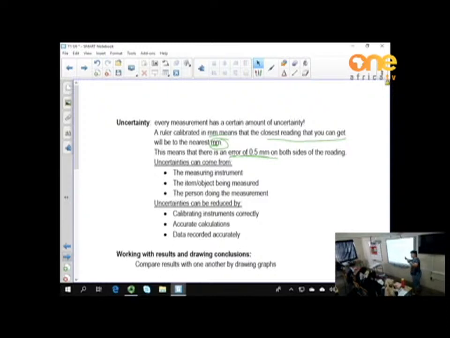So your answer should actually lie within a range. When we write answers for measurements, if I asked what's the width of your book, you would not tell me 241 to 242 millimeters, between those two is the width of the book. You will say 241, implying there is an error on the last unit.